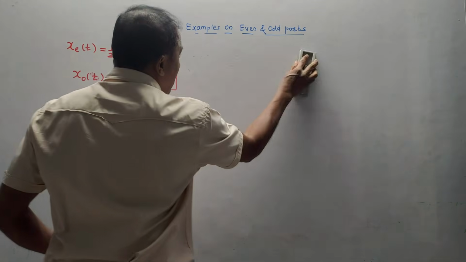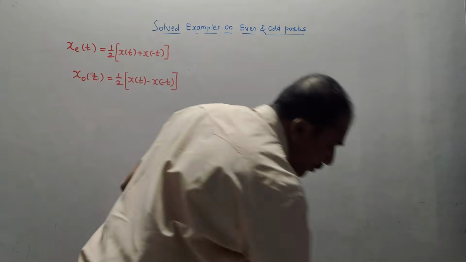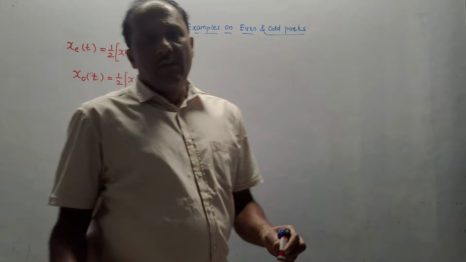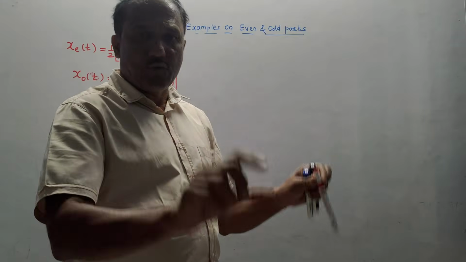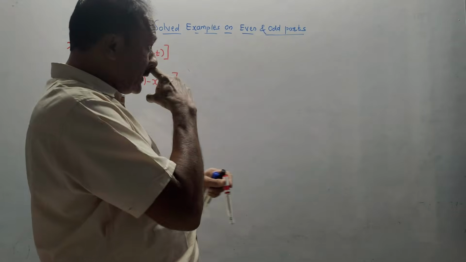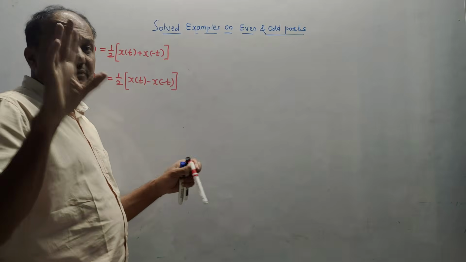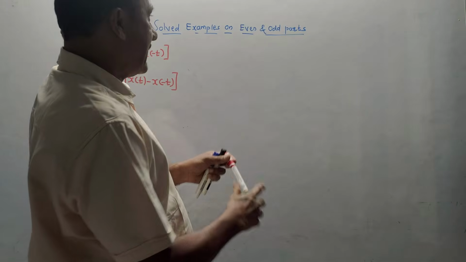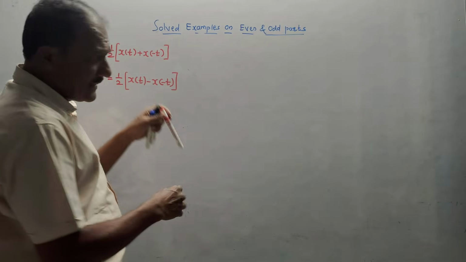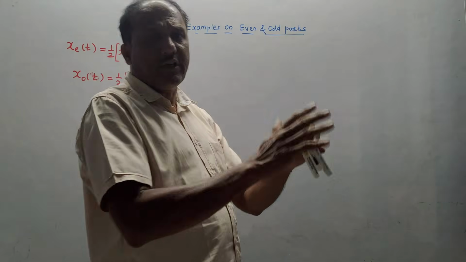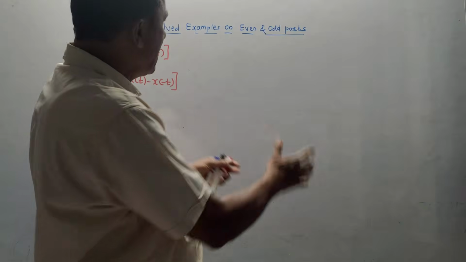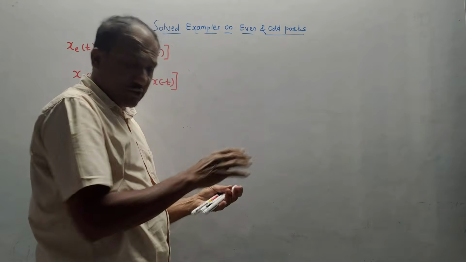Now to solve the numericals, from the exam point of view, the question will be like this. Calculate even and odd parts for the following equations or for the following signals. You can expect such questions for 3 marks or even for 4 marks in the exam. Now to solve this, actually this is a pretty simple procedure. Once you will come to know the procedure, you can attempt any kind of numerical. So you should not skip such portions.